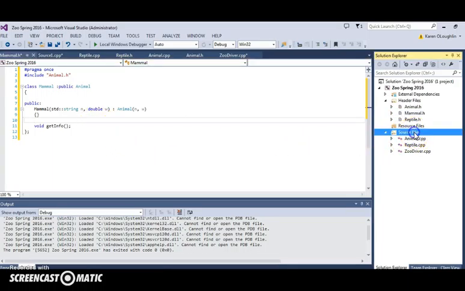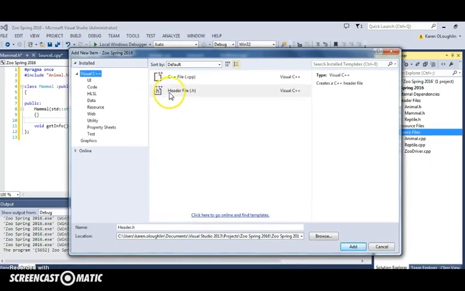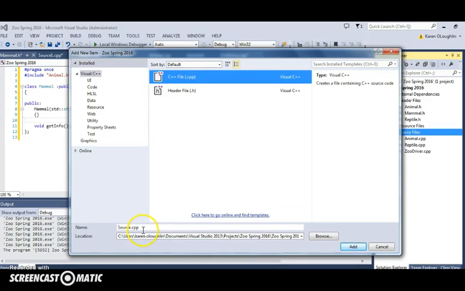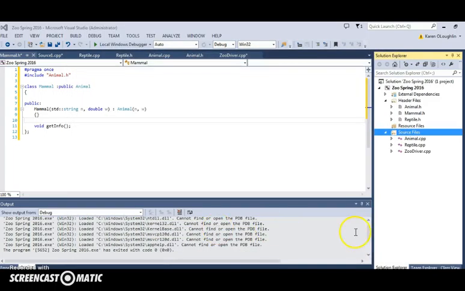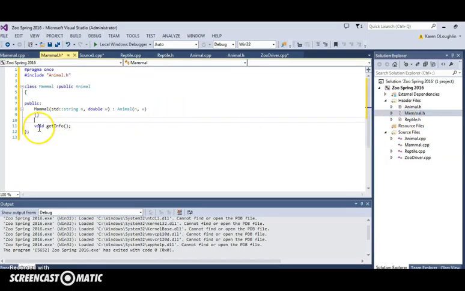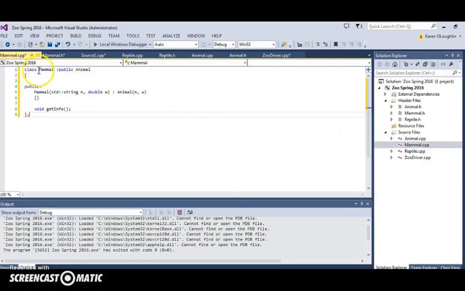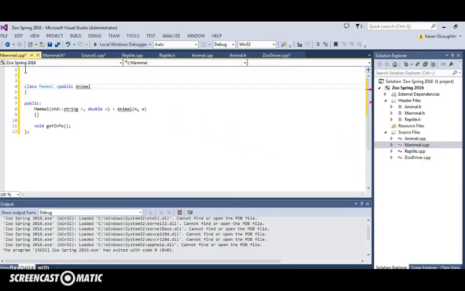Next, we're going to create mammal.cpp. So we're going to add a new item, and it's going to be a .cpp file. We need to name it the same name as the class, and we'll be able to add code to that. One thing I am going to attempt to do is, let's go back to mammal.h, and we're going to copy the class information into the .cpp file, and some of it we're going to need straight up, some of it we won't.